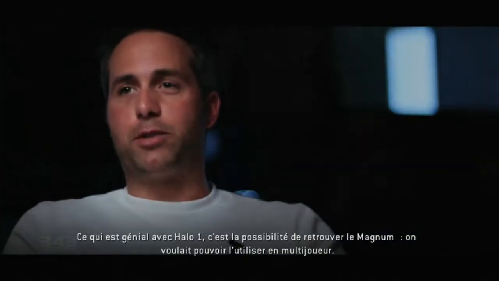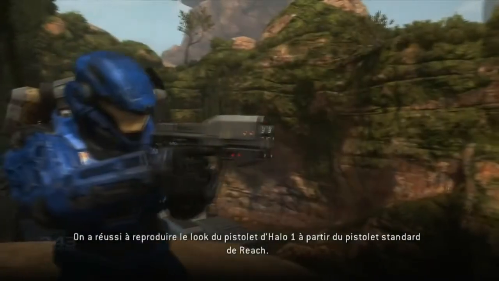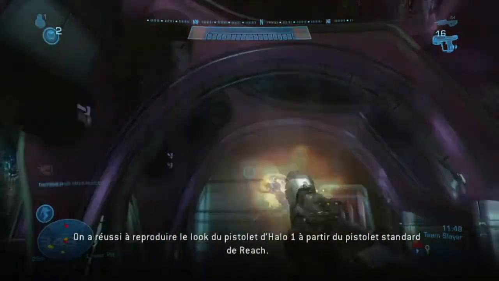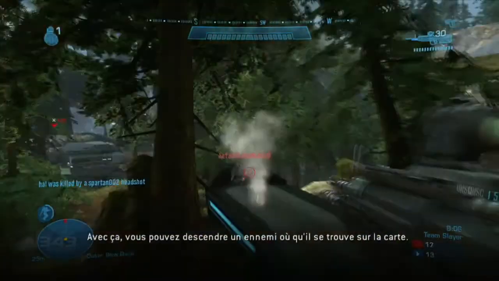A lot of the fun of Halo 1 is being able to use the Magnum again, and we wanted to allow you to use that in multiplayer. We're able to replicate the look and feel of the Halo 1 pistol with the standard pistol from Reach. 3 headshots, anywhere on the map, you're going to take an enemy down.